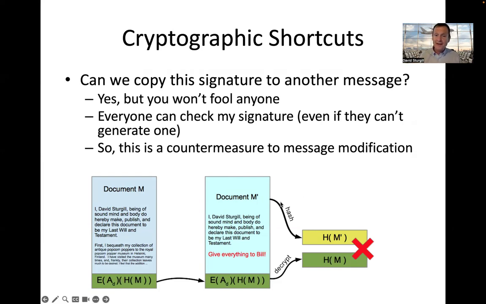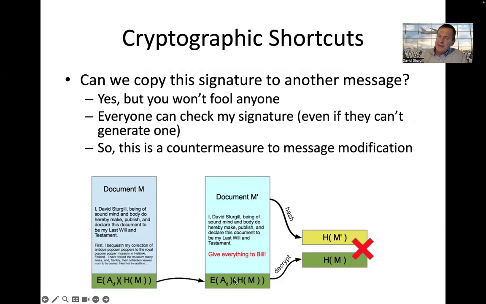And here's how I would do that, or here's how anyone would check that signature. I would take your modified document and I would hash that. And if the cryptographic hash is doing its job, if it's a slightly different document, I would expect it would hash to something different. Remember, the idea of a cryptographic hash is it's really, really, really hard to come up with any other document that hashes to the same thing. So I'll take your modified document, I'll hash it. I can do that because I don't need any key to do that. That'll give me a hash.